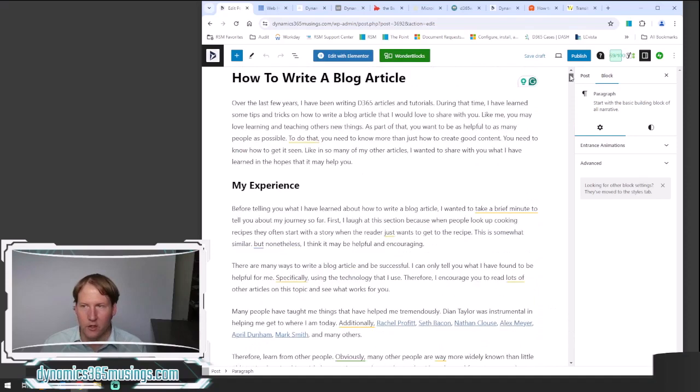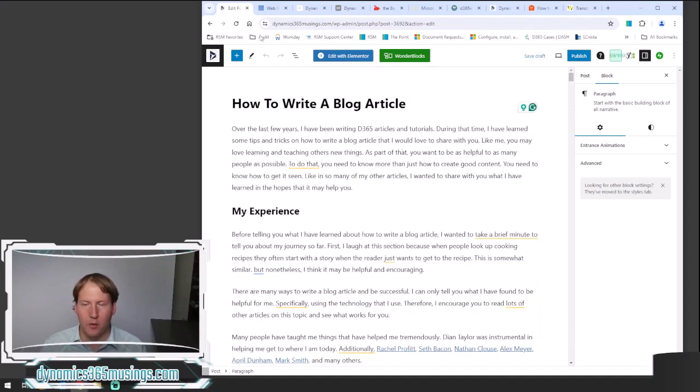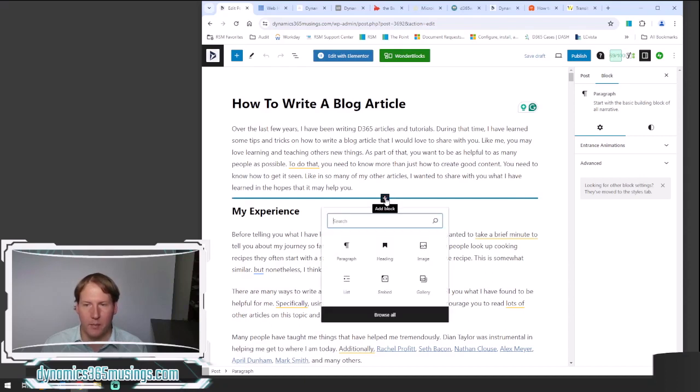All right, so now that we've covered the SEO components, I want to explain how you can use this WordPress block editor. What's great about this is anytime you want to add another section, let's say I'm typing this from the start, you just hover over after this last paragraph and you'll get this little pop-up with a plus button, and you can say add block. Now here it'll show me all the most common blocks that I add, which is either a paragraph, a heading, or an image. That's most of what I add.